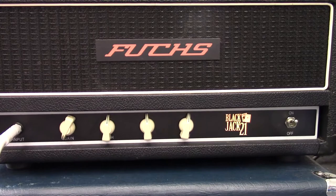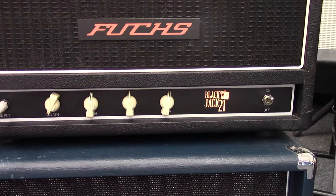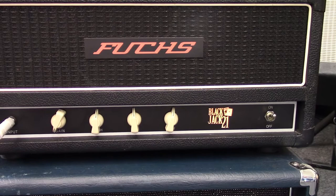It's loud. It's a very, very, very loud 21 watts. So I've got an attenuator, which this thing just laughs at. But it's got four knobs: a gain, high, mid, and low. The EQ knobs actually do stuff. It's not like some EQ knobs where you turn it, it doesn't do anything, and then the last 25% of the movement of the knob is where all the changes occur. It's pretty dynamic.